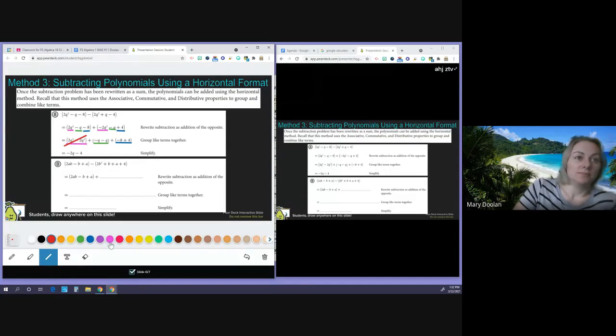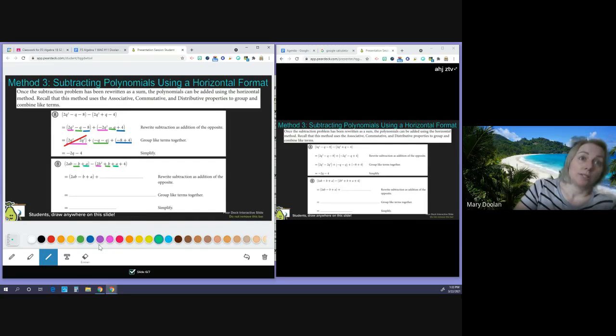So looking for like terms, right? You can use some color to go through. Well, there's a b squared term. I don't have a b squared term over here. There's a b term by itself. I have one over here, a negative b by itself. We have a in these ones. So here's an a by itself. Here's an a by itself. A and b are different variables, so they're not like terms. Not only do they have to be the same variable, they have to have the same power.